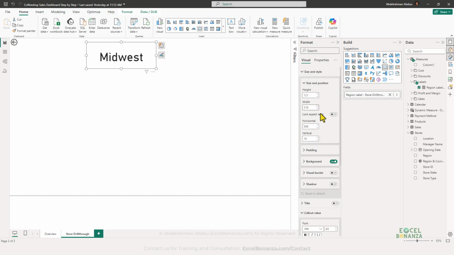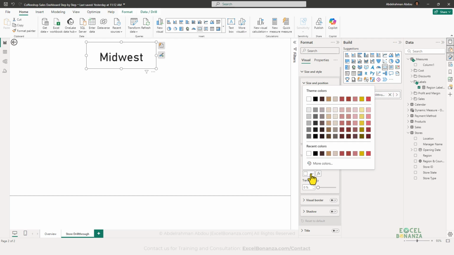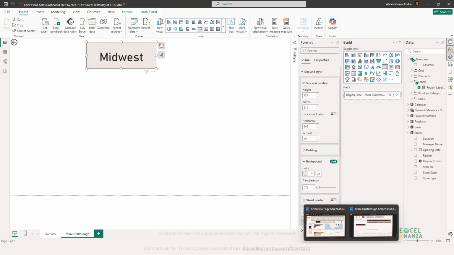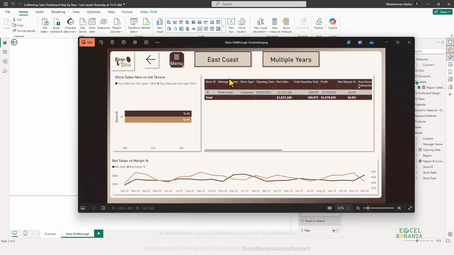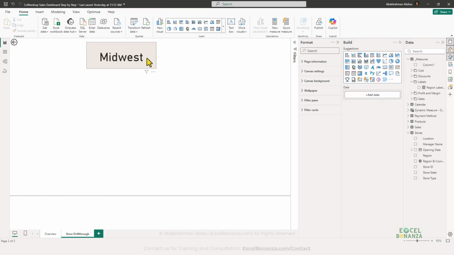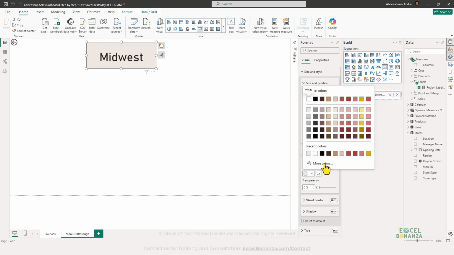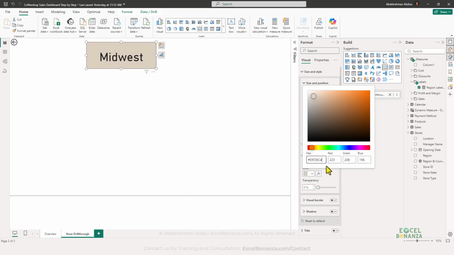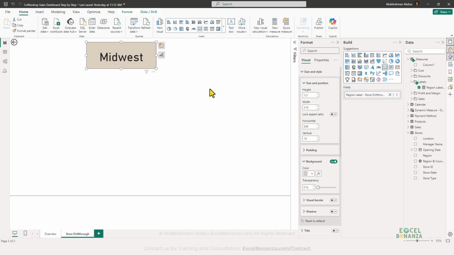Let's do on the size and style on the background. Let's do this creamy white color, and I'm not sure if this is the same color actually. Let's just capture this color because I don't remember what the hex color is. So now I'm just gonna apply the same hex color that I have in the screenshot, which is this one. Actually, this is the one.